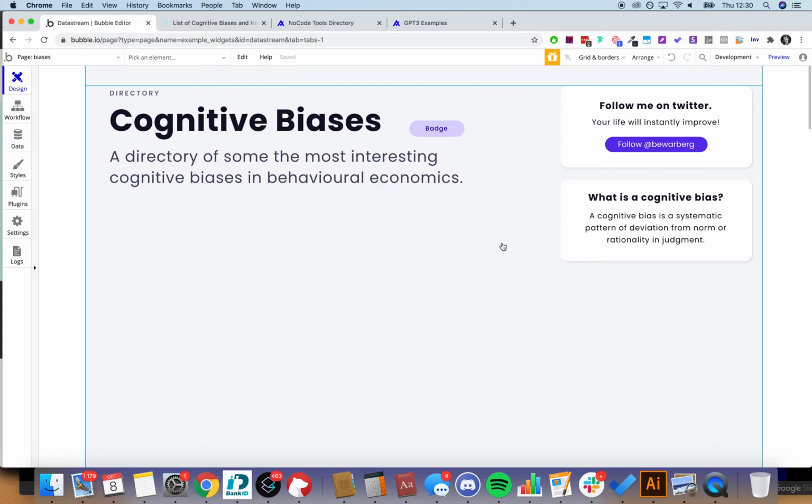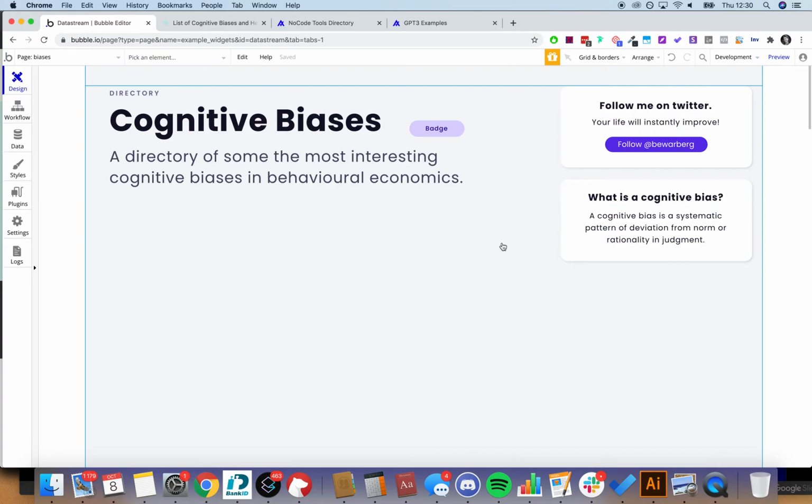It's the same for us because we are just acting in the world, not knowing necessarily that you, I, everybody has these cognitive biases that paint the way we see the world and how we judge. So it's very important, I think, to know the concept of cognitive biases and to know a few of them, and at least it's very interesting to me. So that's why I chose cognitive biases as the data type for a directory in this video.